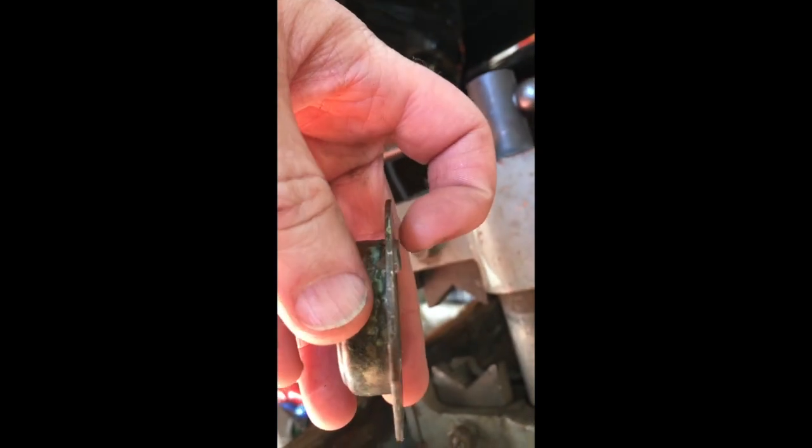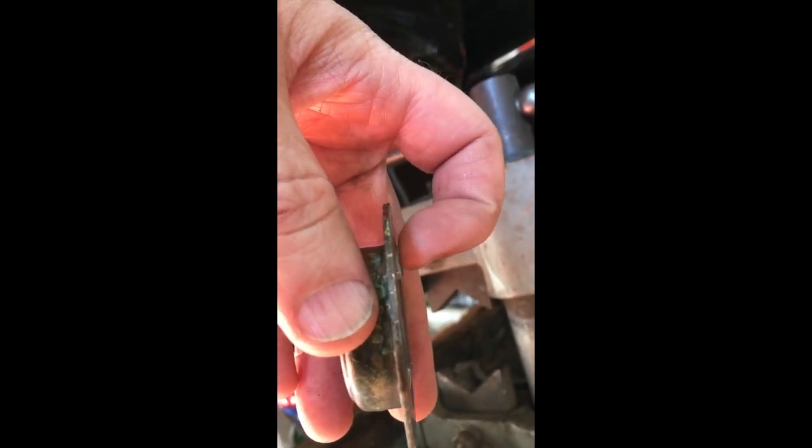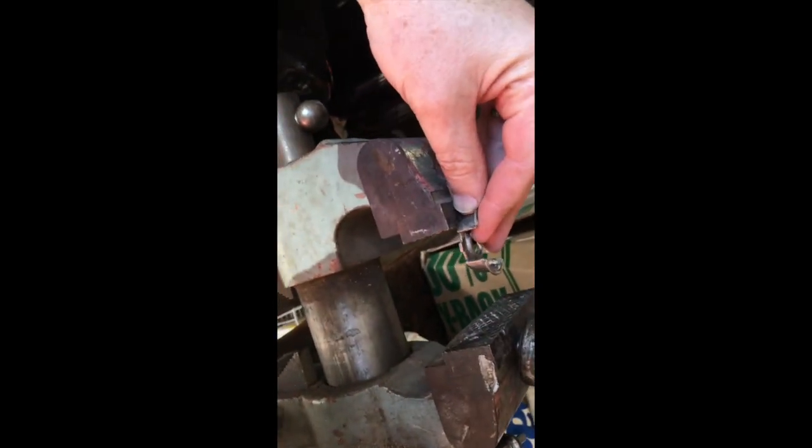So I put this little piece right here, right? Drop it in, and I can see already that it's not laying flush. So I'm going to have to put it back into shape. What's happened is when I pushed through here, I spread these walls out. So I've got to bring them back into alignment a little bit. I'm just going to put them in my vise here and crush those down real quick.